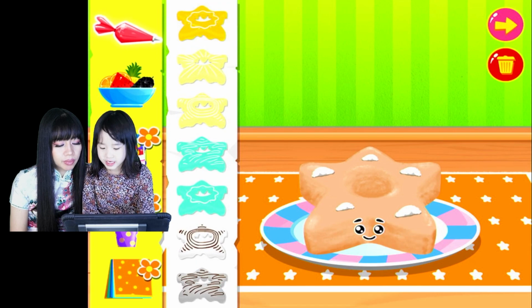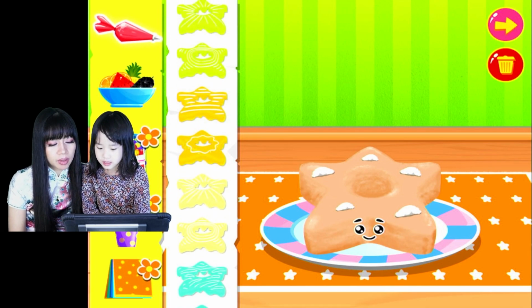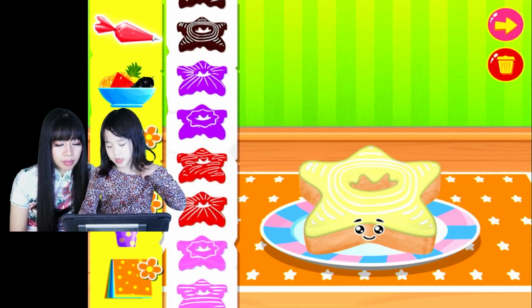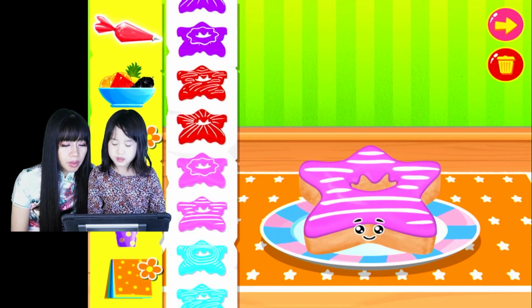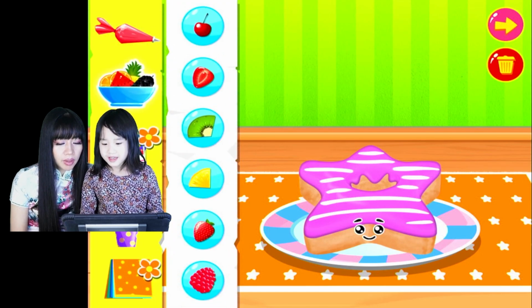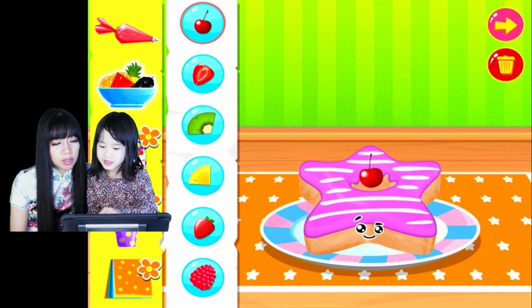Mommy, do you want an Easter color? Yeah. This one looks like an Easter color. Oh, yeah, that's nice. I like the one that's pink. You like the pink one? Okay. Yeah, you already did pink. Fruit. You want to do a cherry here? Okay, let's do a cherry.